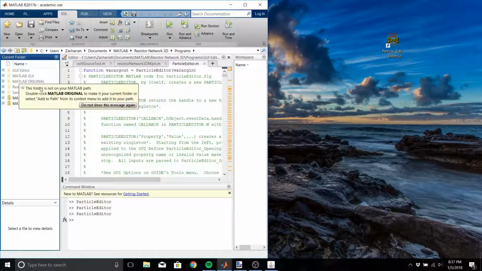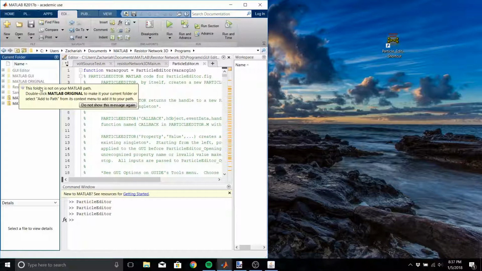The particle editor program allows the user to build the networks as seen in the SEM images and define its basic properties. Afterward, once a network topology has been defined, it can then be exported to its sister program, the MATLAB GUI zip file. And here you can import the network you just designed and perform the necessary calculations.